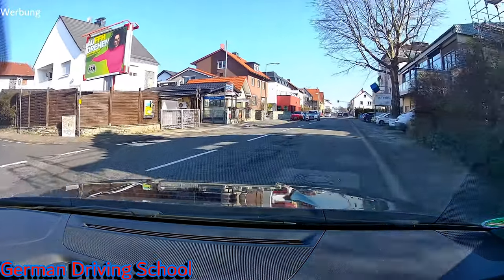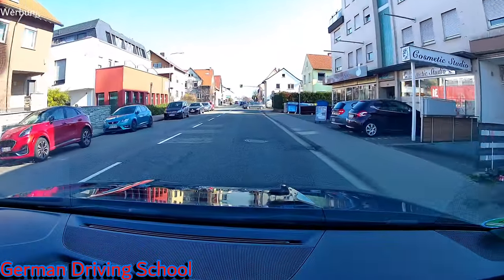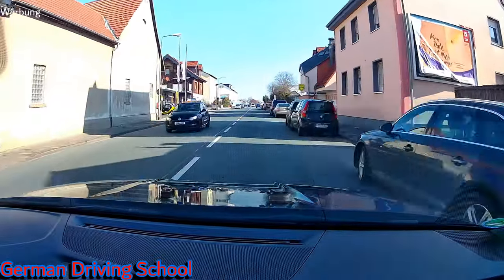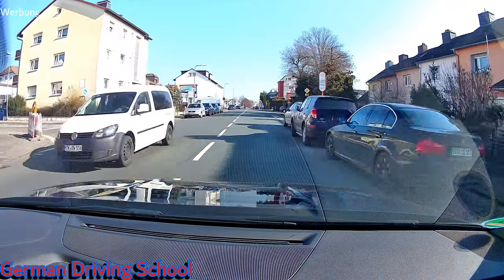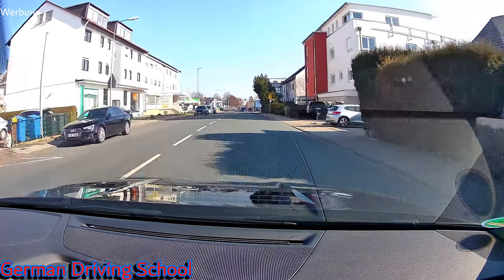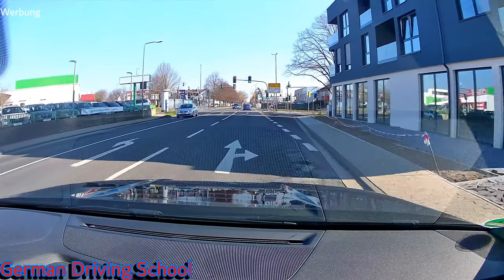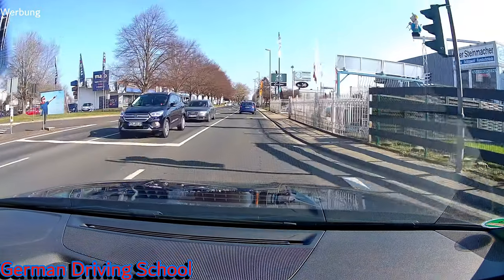And we are out. Out of the 30 zone, which means 50 is the speed limit. Priority sign on the right side, so we keep going. Very wide street, so even if cars are parked and oncoming traffic is appearing from front, no problem to go on. Your left wheels are close to the center line, and that's all our area to use. Green traffic light, which is nice to have. Just overdrive and enjoy.